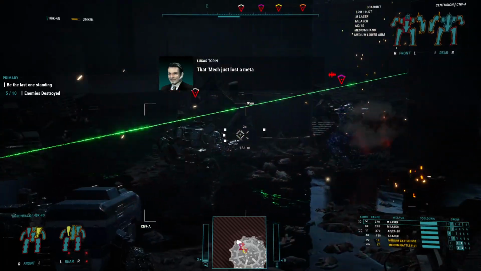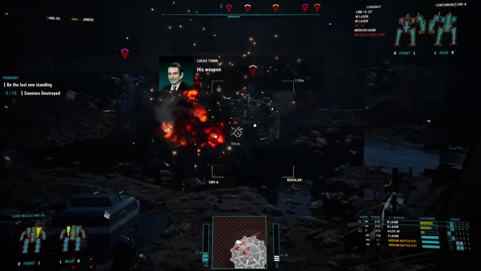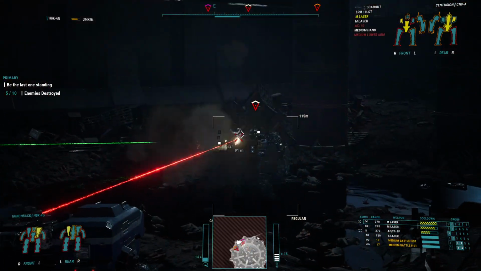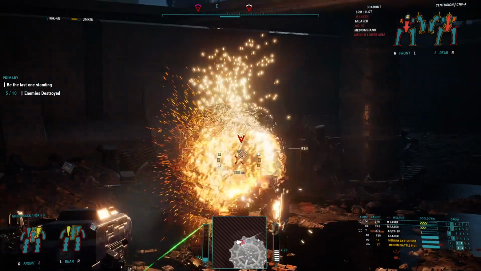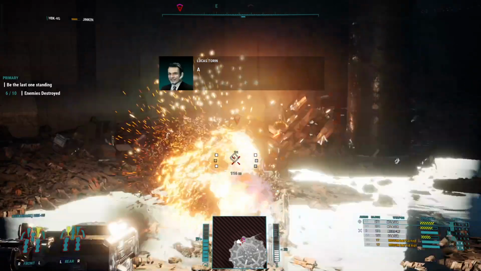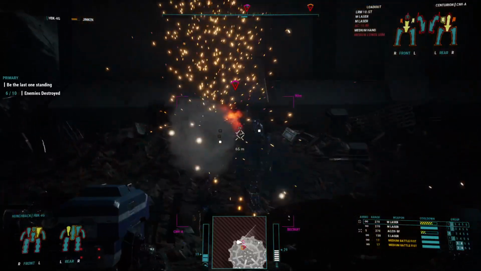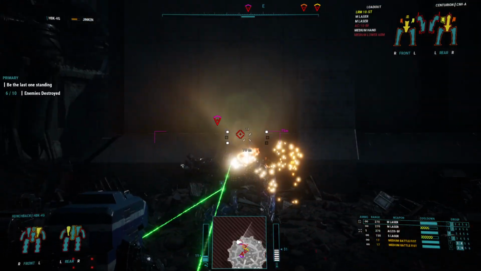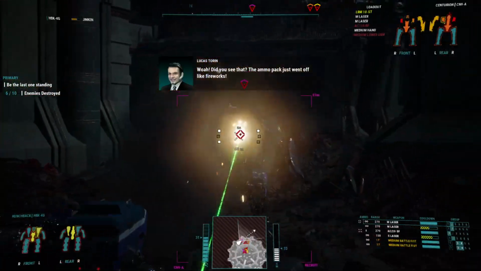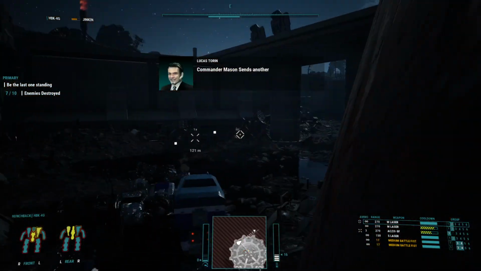That mech just lost a metal appendage in spectacular fashion. His weapon took an effective hit. Ammo low. Another mech down. Target acquired. Whoa! Did you see that? The ammo just went off like fireworks. Commander Mason sends another to the scrap heap.